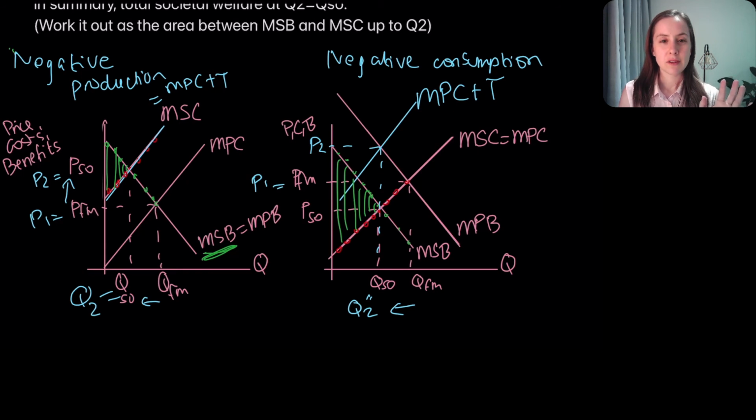And if you scan back up to the welfare at the social optimum, you will find that these are identical. They're identical because they're at the same quantity, and at that quantity you've gained all the same welfare. But you can double check that if you want, but that illustrates to you that there's no welfare loss. Welfare is at the optimum now.